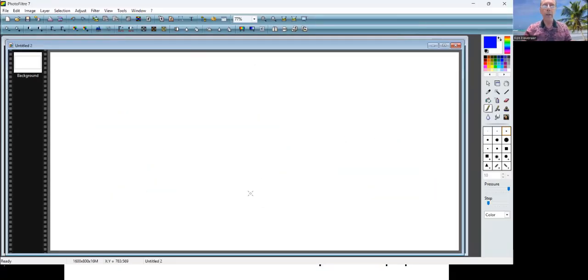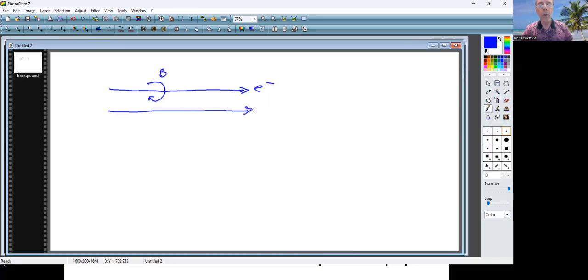Okay. Just take a look at this drawing. If you have an electron running here, what is then the field? It has a circular field. So this one is magnetic and this one is electric. If you have two wires that work in the same direction, you have the same field, and then together they form a large field.